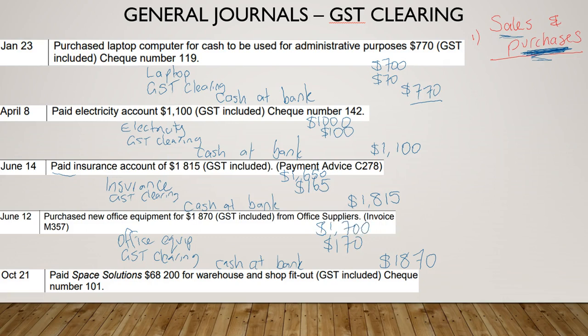Okay, so GST, where people get a bit lost is whether to make the GST a debit or a credit and whether it's receivable or payable. Ignore receivable and payable, just call it clearing. And one of two ways to remember. So it goes either with the sales and purchases or it doesn't go with the cash at bank. Okay, there's two ways for you to remember. So I've used those examples because there was only 2 questions in your workbooks. So you can do those in addition to these.